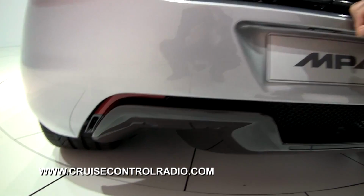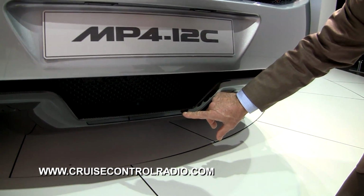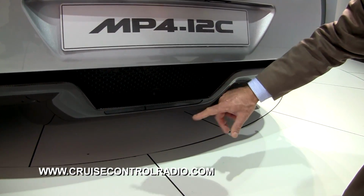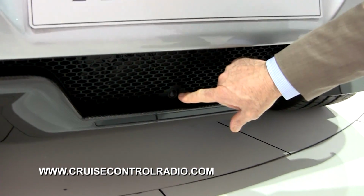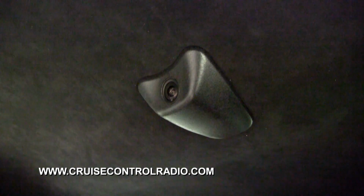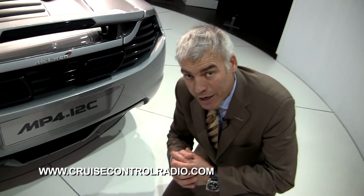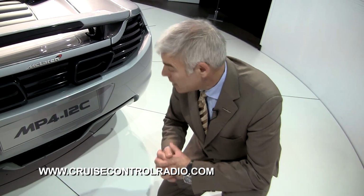And more towards the center of the car, we'll have the reverse lamp, which is white when it's on. When you do turn it on as a fog lamp, this will go deep red. So we have an optimization of the lights in that area. This here is the rear view camera. We have one in the front, inside the car, between the driver and the passenger, that gives you a wide angle view of the track in front of you, and one out the back that assists you in looking backwards for parking purposes, or just to record the track day and see who you're pulling away from.